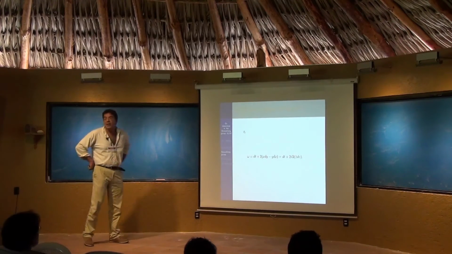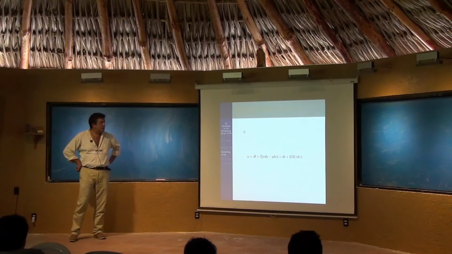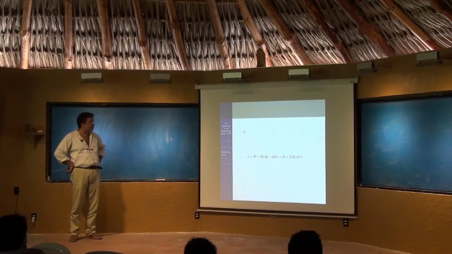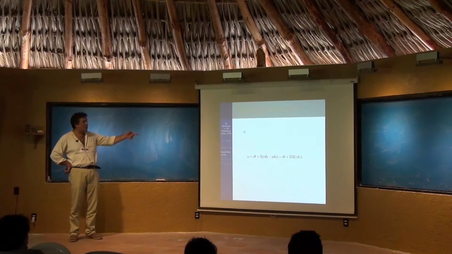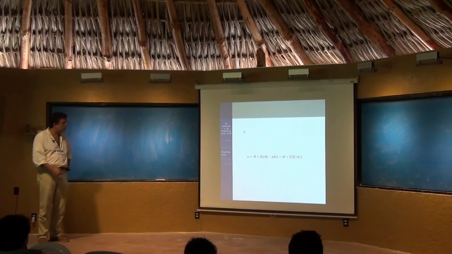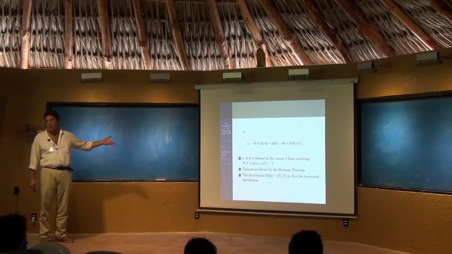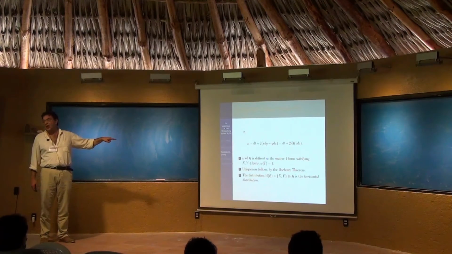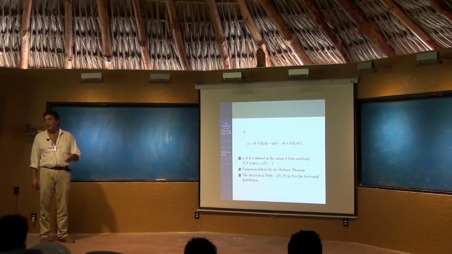Now, the Heisenberg group has a natural contact structure, and the contact form is this one: dt plus 2x dy minus 2y dx, or if you want in complex terms, dt plus 2i imaginary part of z bar dz. This contact form is defined as the unique one-form which satisfies that X and Y are in the kernel, and omega of T equals 1. In other words, T is the Reeb vector field of the contact structure.